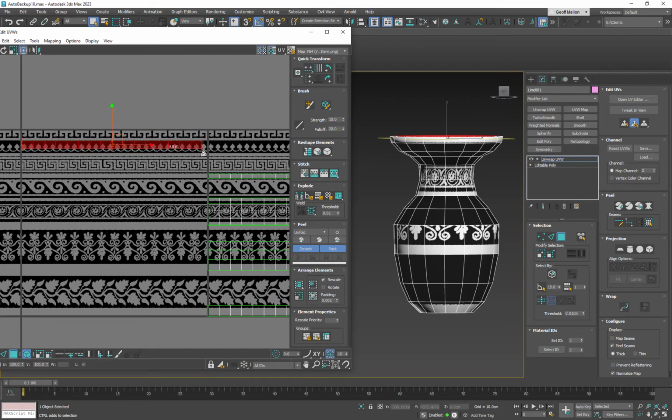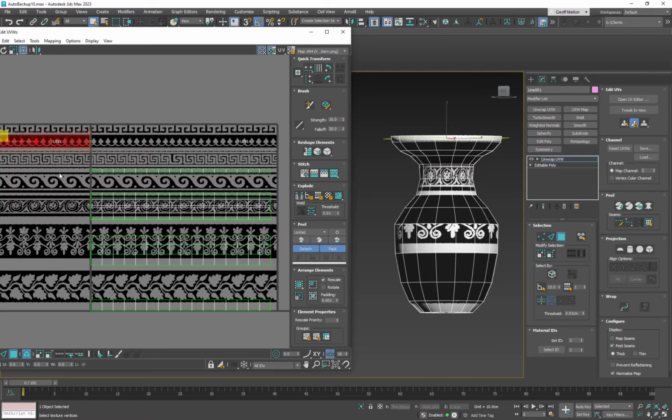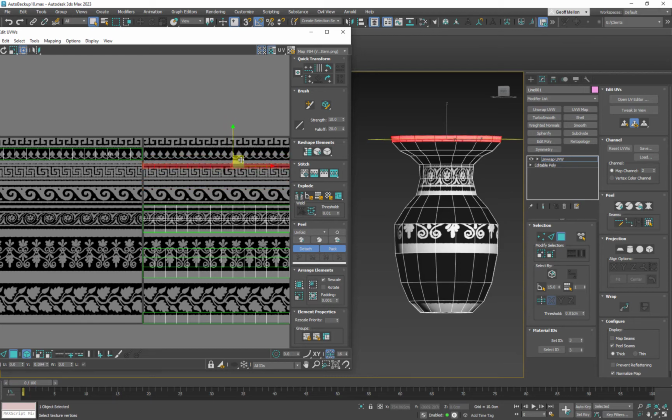And the big thing you want to try and make sure you do is get these at least to the edge, because that way you know that it's tiling, right? So there's that one. Probably not the one I meant to do, but that's fine. And then I'm going to grab this one, do the same thing. I'm going to take a look. It's a little bit thinner.